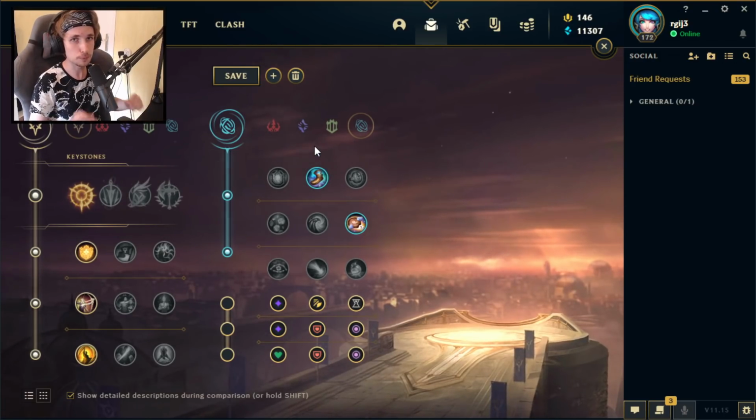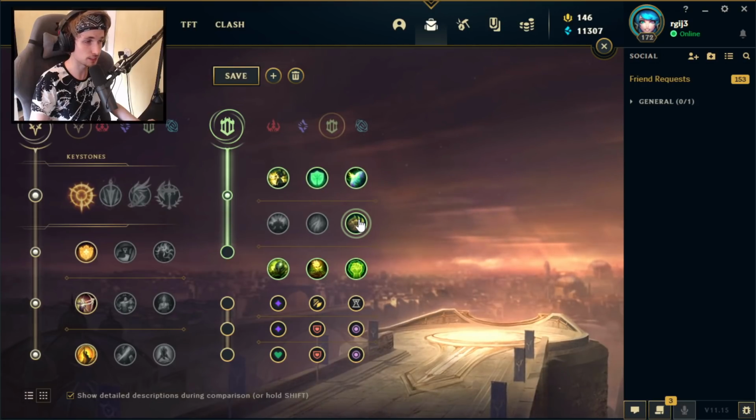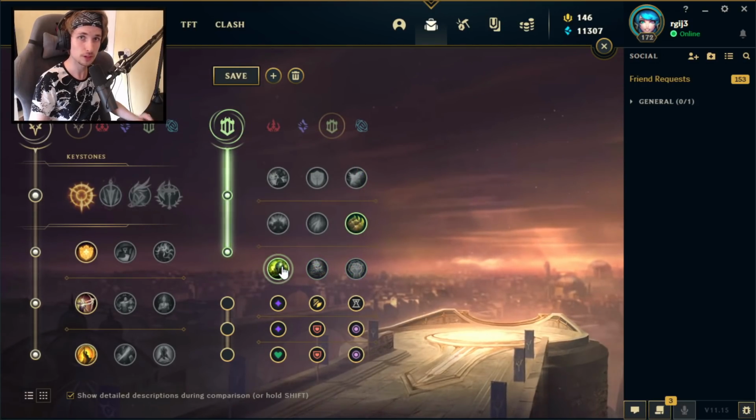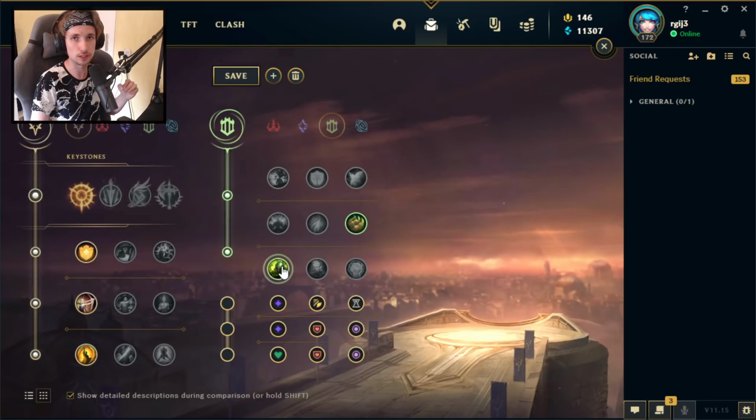Now, if you want a more aggressive laning phase, I'd say go for Resolve, where you take Bone Plating specifically, along with Overgrowth. This is not only going to give you more scaling, but it's also going to make your laning phase a lot stronger.